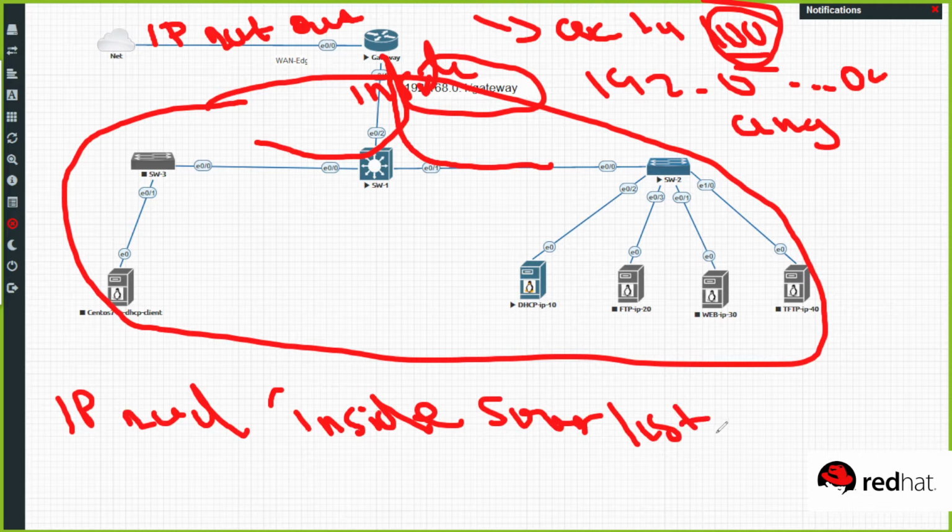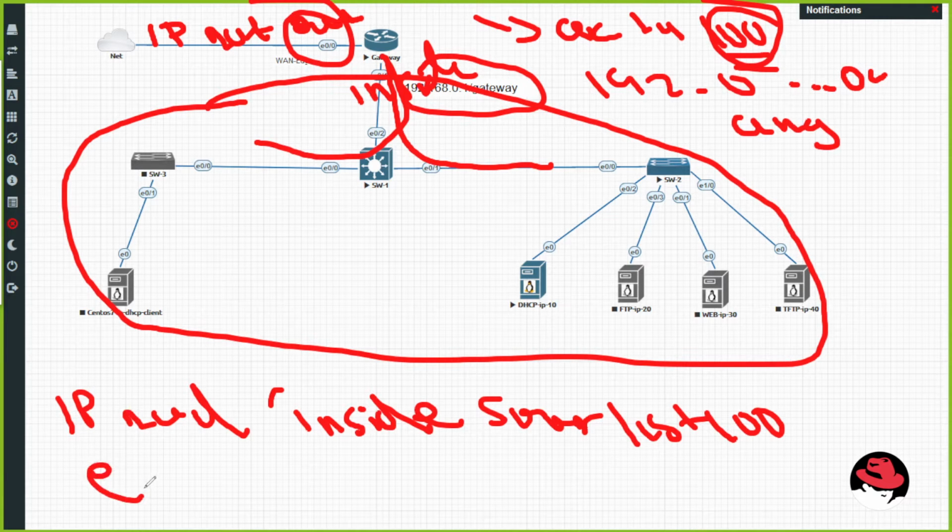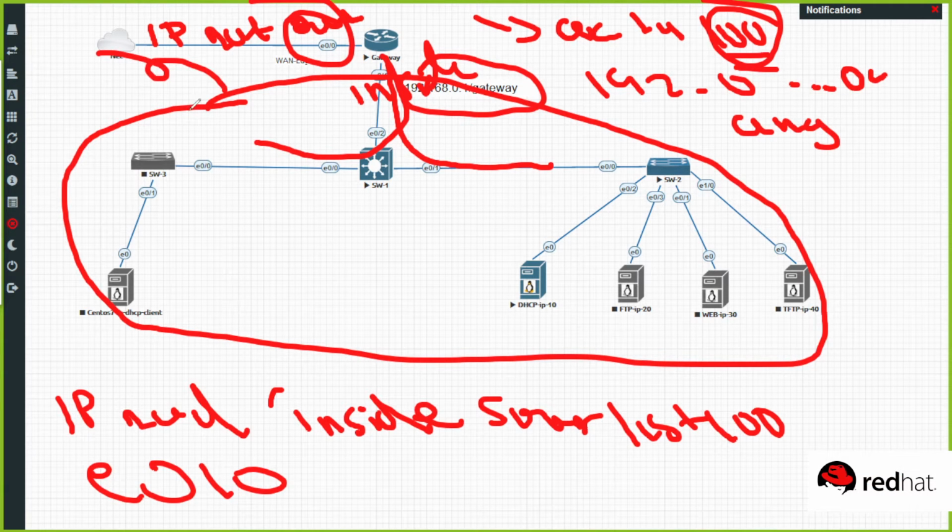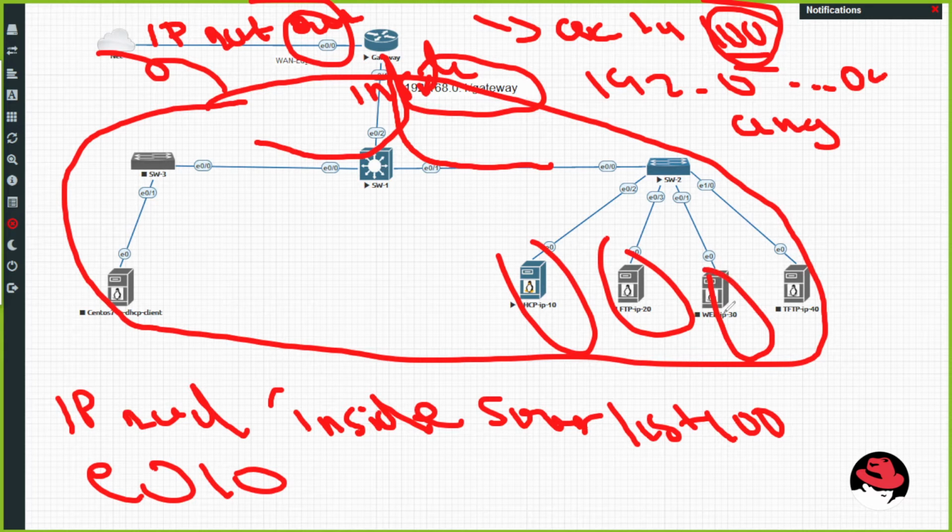Source list is what? 100. And then which interface are they getting out? This interface, and you tell them E0/0. And then how are they going to translate? If they map one-to-one IP addresses, we will lose a lot of IP addresses we need later. So we need a port instead of IP, and you just say overload.